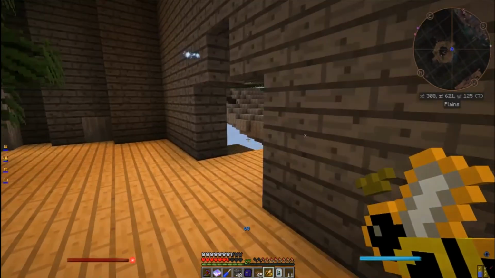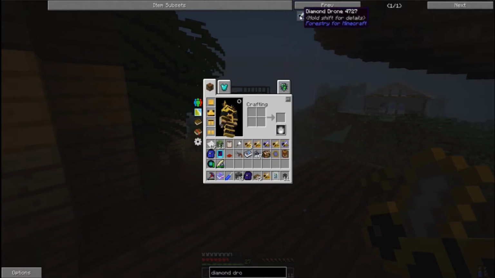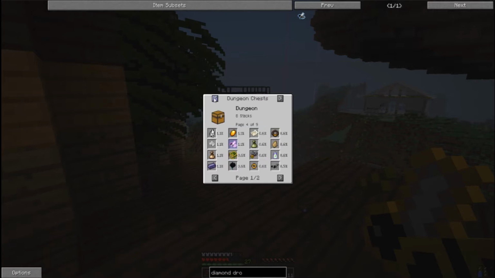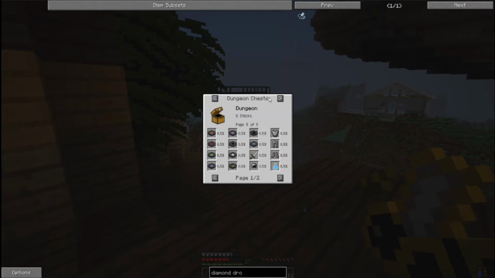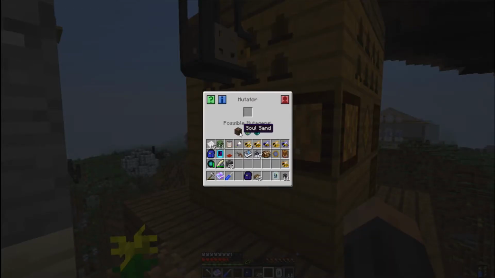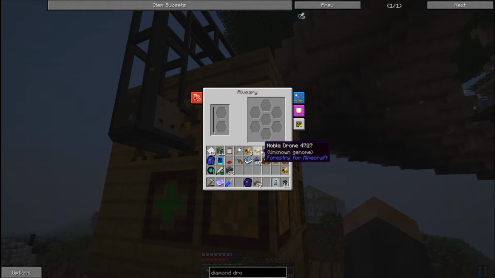Another way to produce diamonds that I've been looking at, and which I've never actually tried before, is breeding diamond bees. And it does look as if it'll take a bit of doing. But I believe I have everything I need to start with. And I need to get some stuff to put in here. So I'll get some Eye of Ender to improve my chances of breeding.